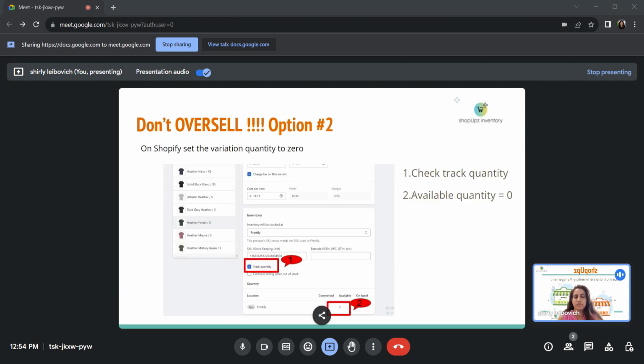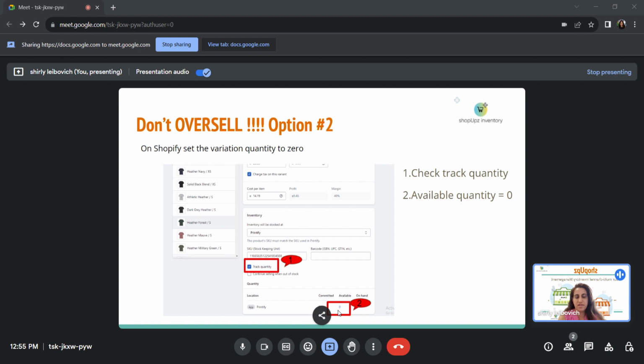So if you're using Printify, I showed you how you can export all of the combinations. But then you need to manually go to the specific listing, to the variation inside Shopify, set track quantity, check it as enabled, and put available 0, because you don't want to sell something that is out of stock.